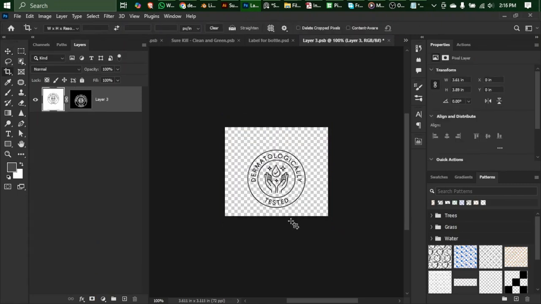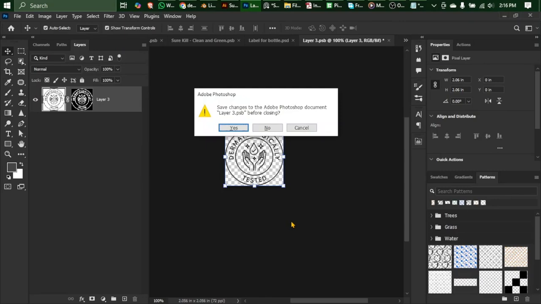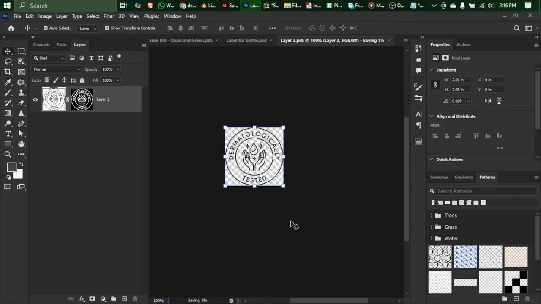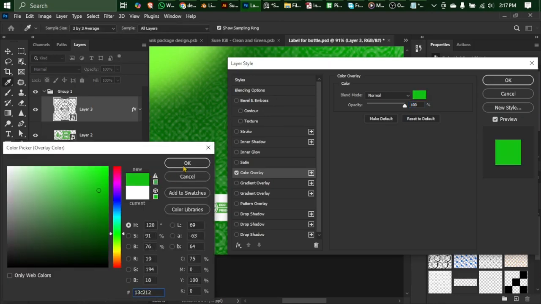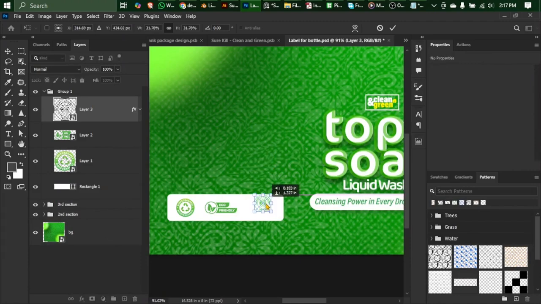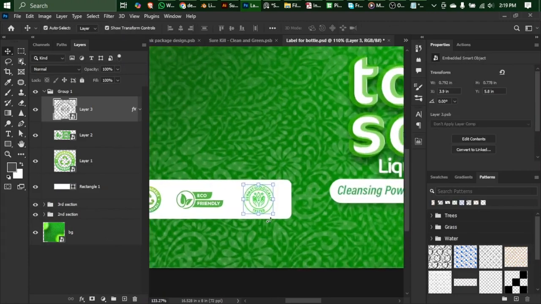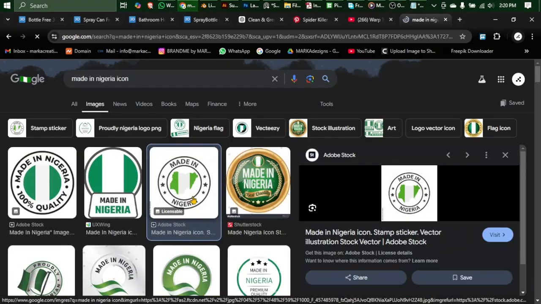And then I'm cropping it like so and save it. I'll quickly turn it to green and then adjust it like so. Okay, so it balances out.